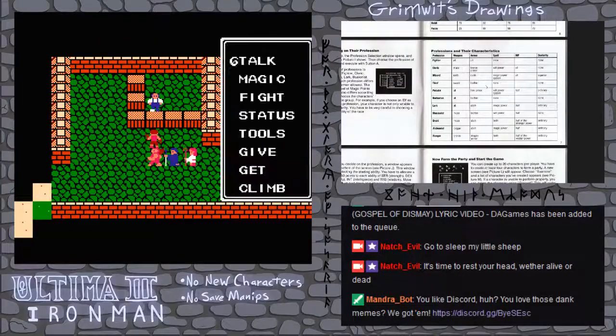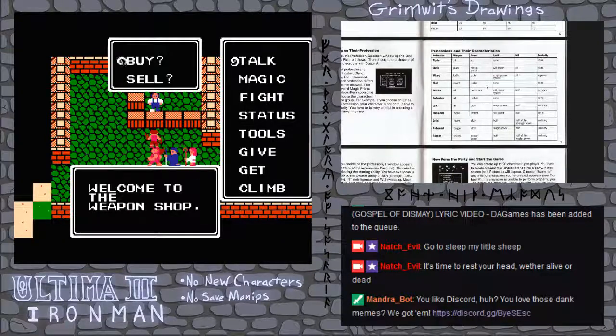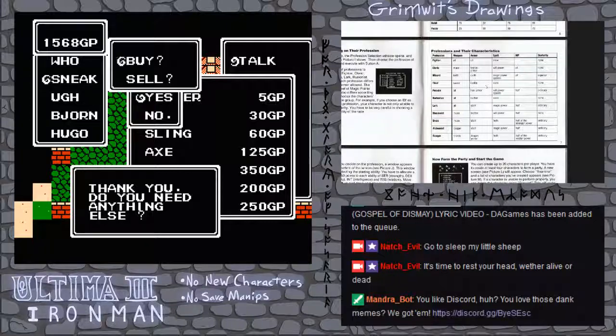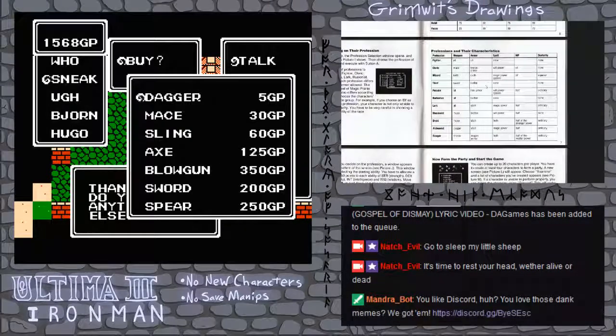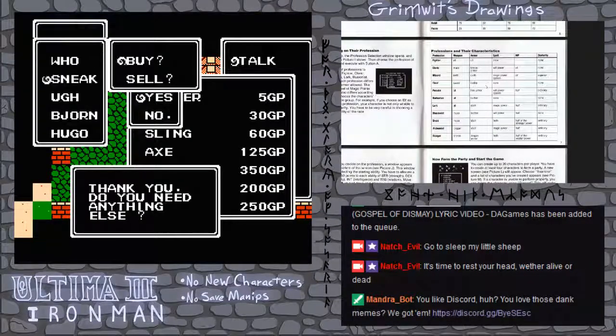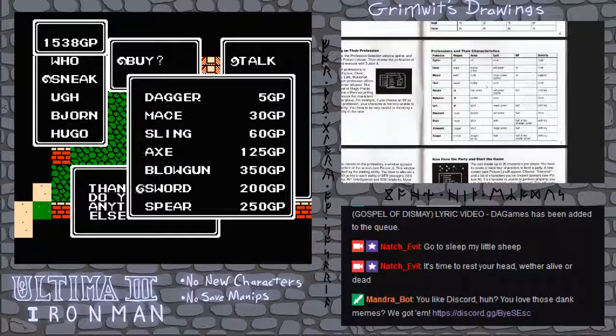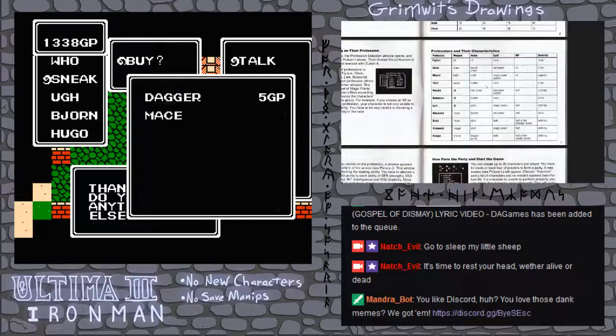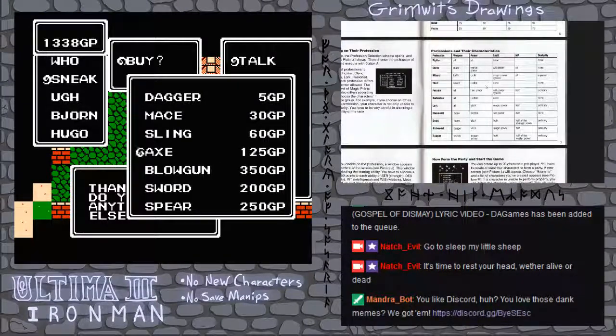We require weapons. Hello, I would like to buy one mace, two mace, a sword, and an axe. Barbarians can really use everything. Let's give him a spear. We don't have anybody with a spear.